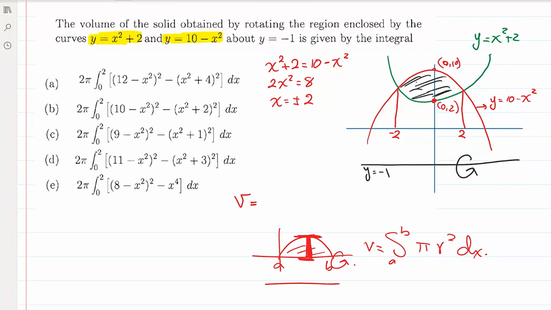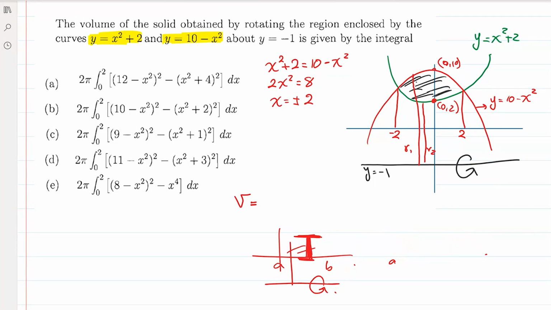In case you have the axis of revolution far away from the region, you have 2 radii. So the washer method in general has 2 radii. Is that clear? For the washer method we have 2 radii. In this case we have 2 radii because the axis of revolution does not touch the curve. So this is the first radius, R1, and this is the second radius, R2.